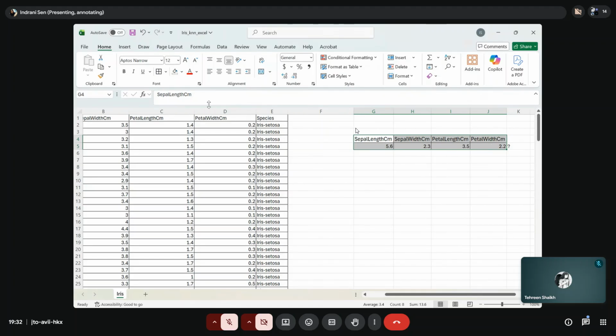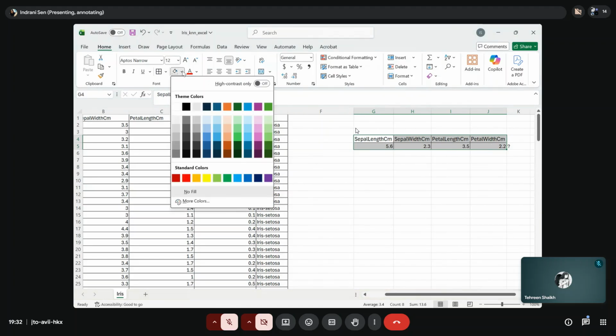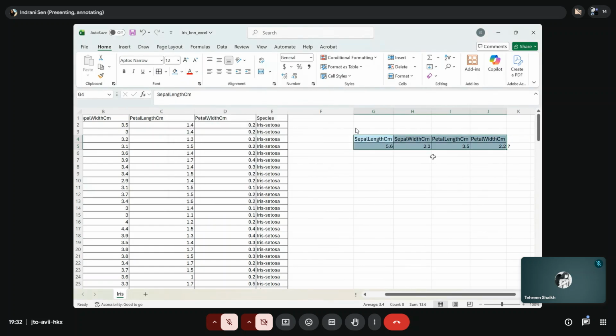This is a data point basically, and I need to know its neighbors. Who are its neighbors and what is the distance of this data point from its neighbors? That is the main principle of KNN. So what I'm going to do is calculate the distance.